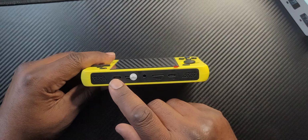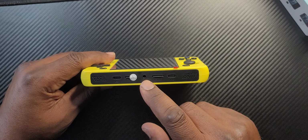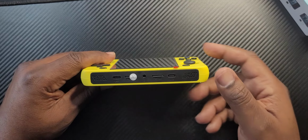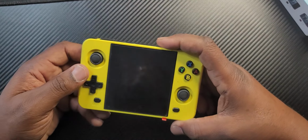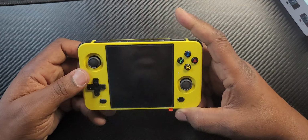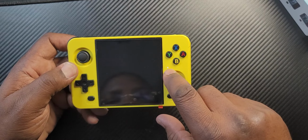This is your charging side right here. This is your 3.5 millimeter jack. And this right here is your OTG. And you got down firing speakers. So let's fire her up. And this here, I know this one got life. You got a little bitty tiny LED right there too.